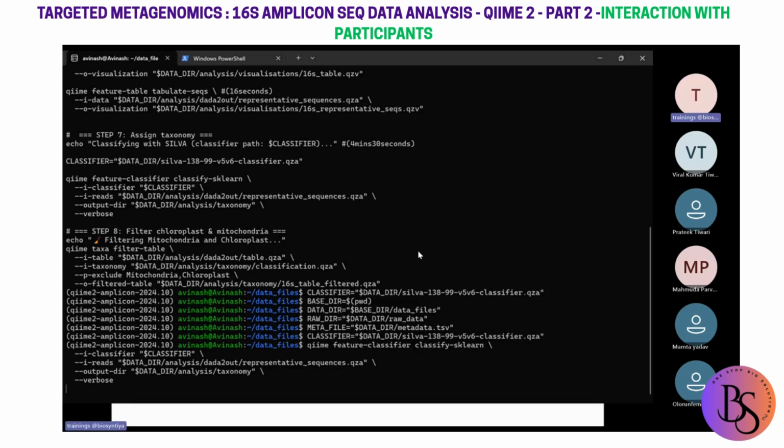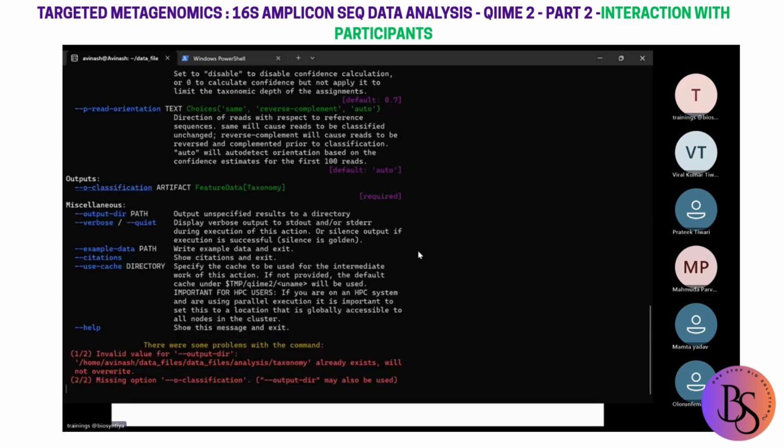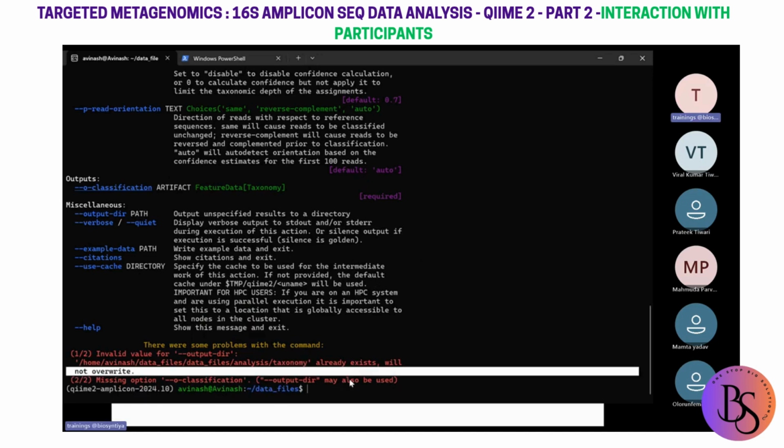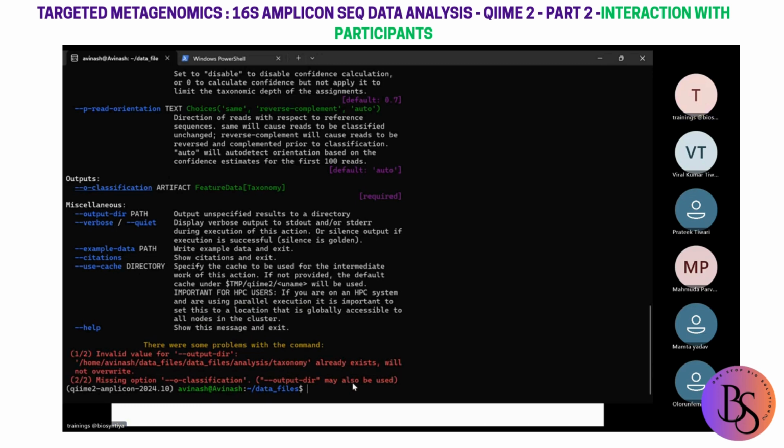Another thing that I have done is I have truncated. It says it already exists, but I don't think in your case it would show the same. There would be a different error. Did you also get this error, or is there a different error that you guys are getting? You will get an error in this primarily because our resources on the computer aren't enough, at least in my case, maybe you guys have a better computer. My laptop isn't potent enough to handle this step. Again, coming back, I have run it on my lab server. I have the files which I'll be sharing with you.